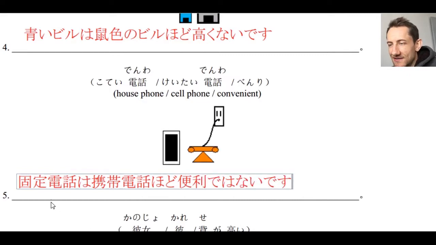You'll see here that this has a lot of kanji, a little difficult kanji characters. 固定電話は携帯電話ほど便利ではないです。If you want to use the hiragana for 固定 and 携帯, I think that's okay. But if you want to write it in kanji, it would look something like this.